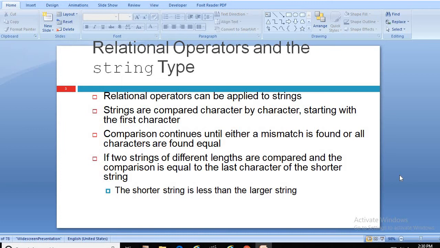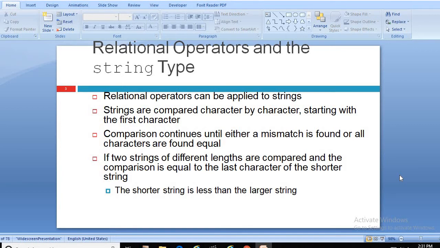The second character of Portugal is O, and the second character of the second string Pakistan is A. Now we are at the point where we can make a decision whether string 1 is greater than string 2 or smaller or equal.